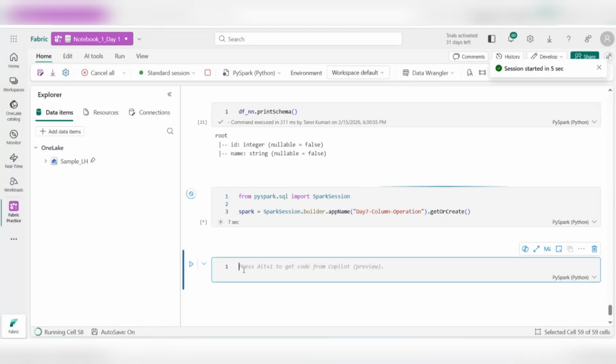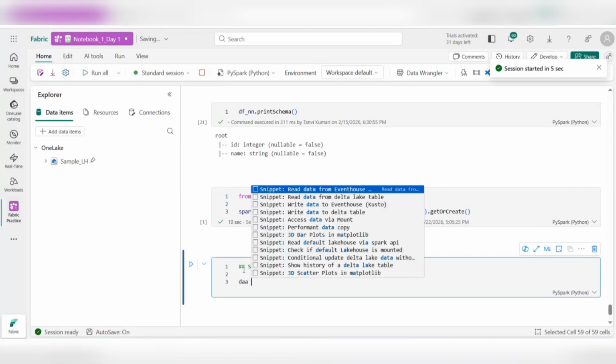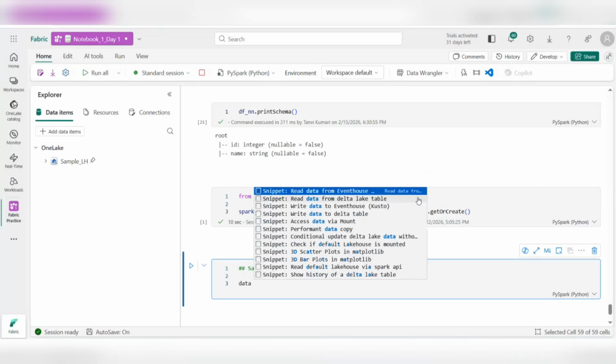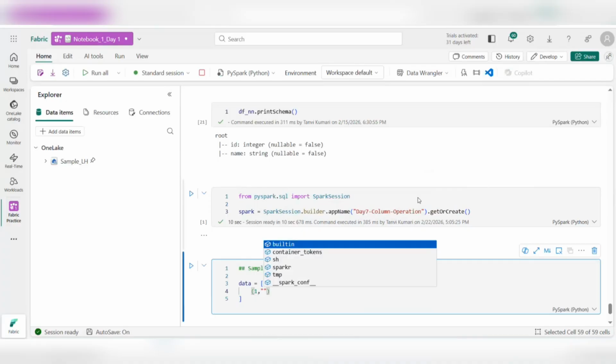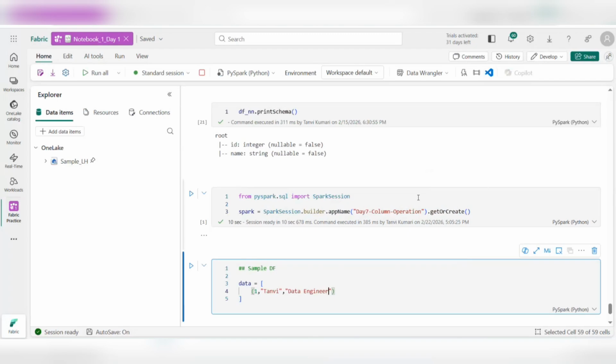Now for practicing, let's create a sample DataFrame. For that, let's create some data like this. The session started, so we'll create the data. As you know, we can create data by defining data rows and columns separately. The last part will be salary. This is one row. We'll copy and paste this and enter the values.